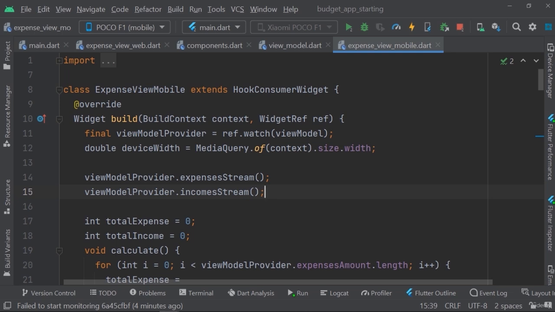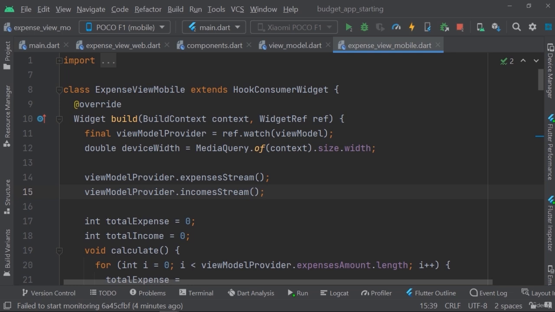If we left it like this, the class expense view mobile would rerun the entire build function every few seconds and we would surely reach our monthly free limit of data reads in Firestore within a few minutes.